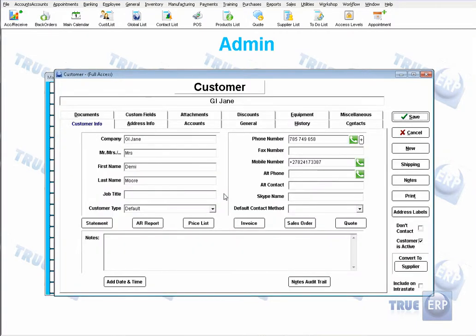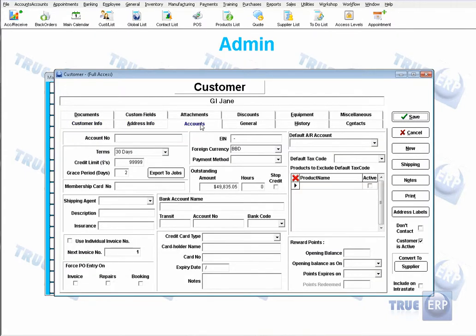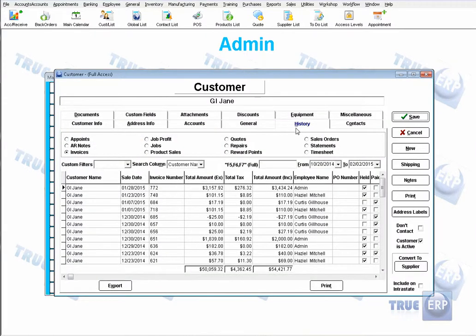And once you double click and go into your customer, this page is basically all you would need to know everything about your customer. So you have everything from your basic customer information to address information, if you have any account information. This history tab here will give you all the history of your customers, meaning any invoices that they have produced, and you can go ahead and backdate this to as many years as you like. And it will go ahead and produce every single one of those invoices.